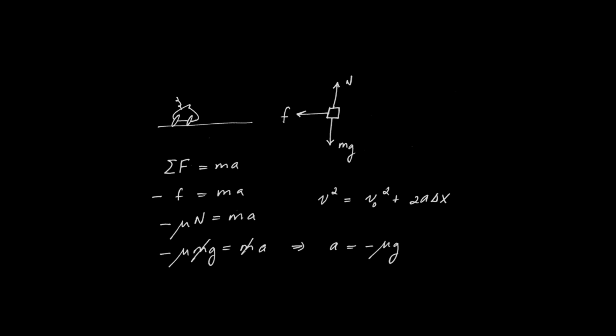I have enough information in the problem to calculate how much acceleration there is, and once I know that acceleration, the problem becomes kinematic, and you'll find that a lot of answers can be determined simply by now asserting v squared is equal to v naught squared plus 2a delta x, a kinematic equation that we're familiar with using. In this case, we're going to skid to a stop, so set the final velocity equal to 0 and calculate the length of the skid.